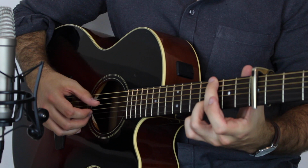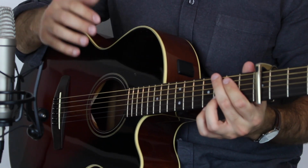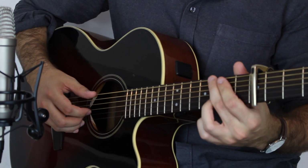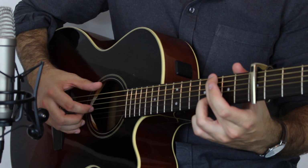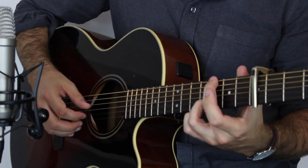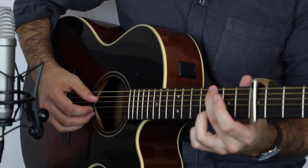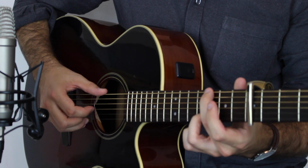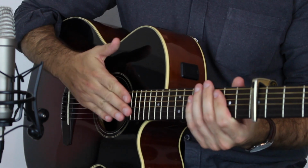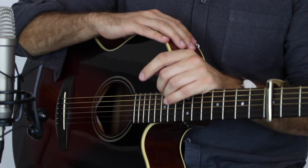and then the G is more or less the same. The only bit that's different is the very ending. So from the G, beats 2, 1, 2 and 3 are the same, so this is the same, and on the very last one play E, high E, D and then B, so you get. Okay, so that's kind of the first half of the intro. Let's keep going and start looking at the second half.